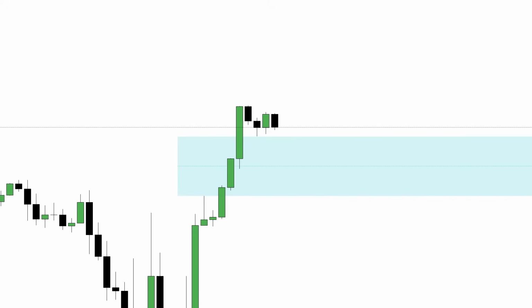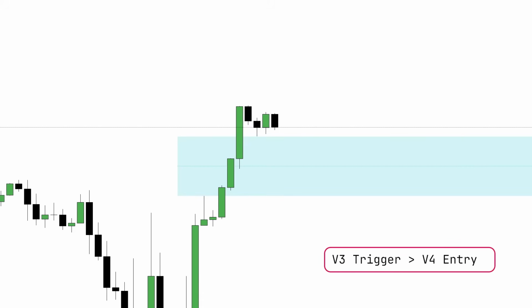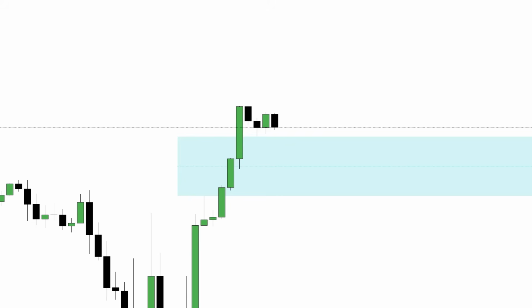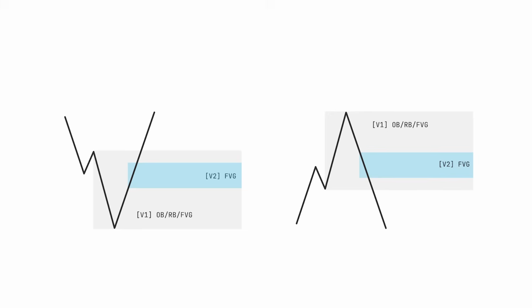Now we move to the LTF part and look for V3 trigger greater than V4 entry. I've noticed that for many people the trigger remains unclear, and I would like to clarify this aspect now. The main function of the trigger is to provide liquidity in the market. I also call it liquidity injection. We use only two variables as triggers, the fractal point or the fair value gap. They need to be located either inside our area of interest or near it.